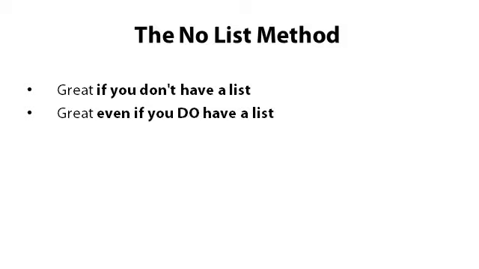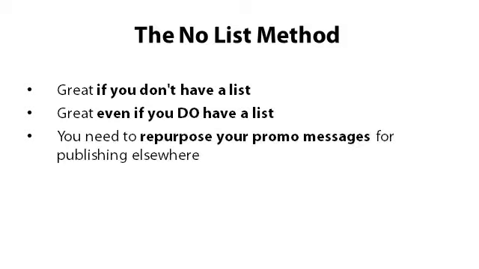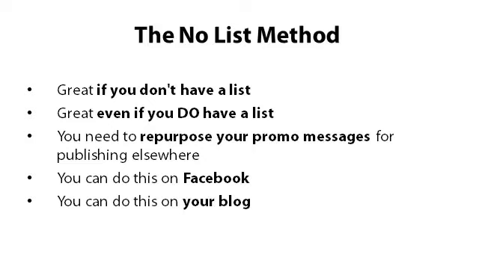Let's talk about the no-list method. So this is great if you don't have a list, but it's also great even if you do have a list, because this is all about repurposing your promo messages and publishing them elsewhere. Because let's face it, the more people you can get your message in front of, it doesn't matter where that is, the more sales and the more commissions you're going to make. Now, you can do this on Facebook, I'm going to show you how to do that, and you can do it on your blog as well if you have a blog.